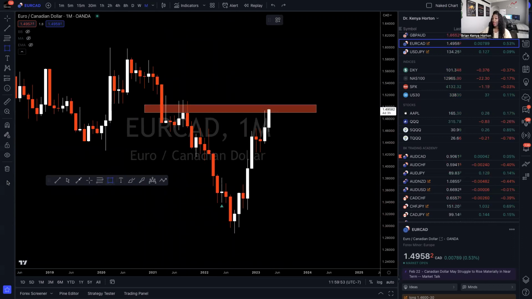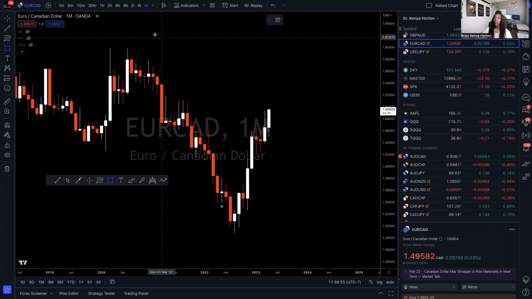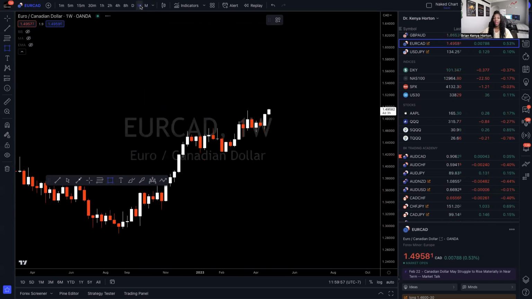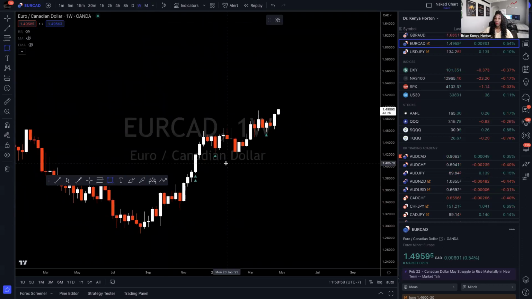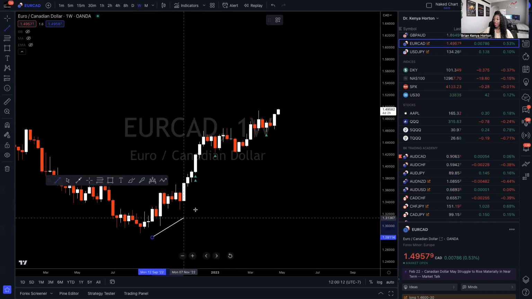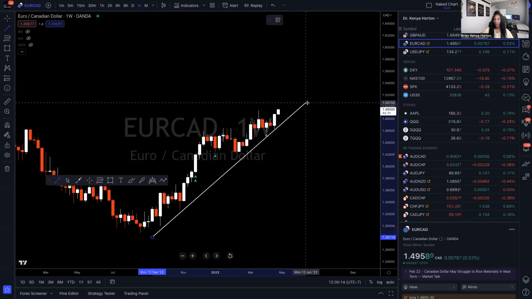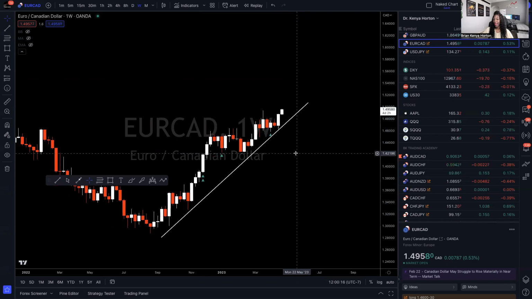So now that I have an idea of what the market is doing on the monthly, I'm going to go ahead and move to the weekly. And I'm noting that we have bullish price action on the monthly, we have bullish price action on the weekly and also on the daily. I follow this pair every single day and I normally trade it. So one of the things I want you guys to see is that we currently have a bullish trend on the weekly. We've already confirmed that the market is making higher highs and higher lows.